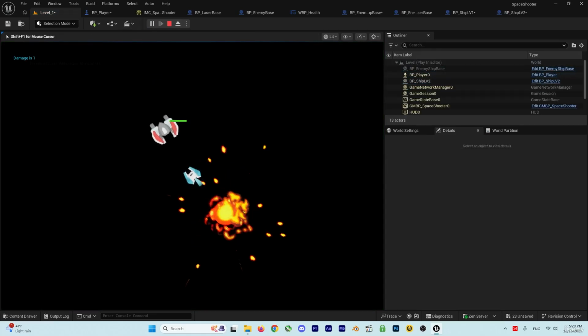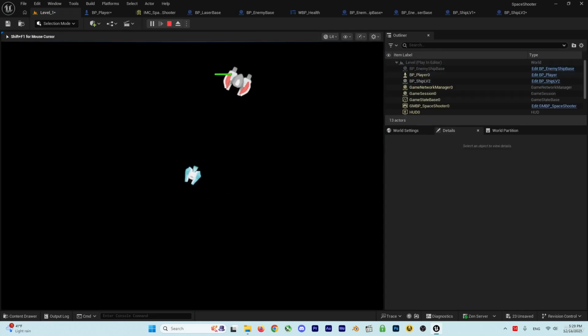Hit compile. Now if we put one of these ship level 2, let's see what will happen. If we run, wait, 2 lasers, and you can see it's working fine. We have 2 lasers, but it's not hitting us. Let's just see. Now you can see it's hitting us. If we stay still like this, you can see it will go around us.